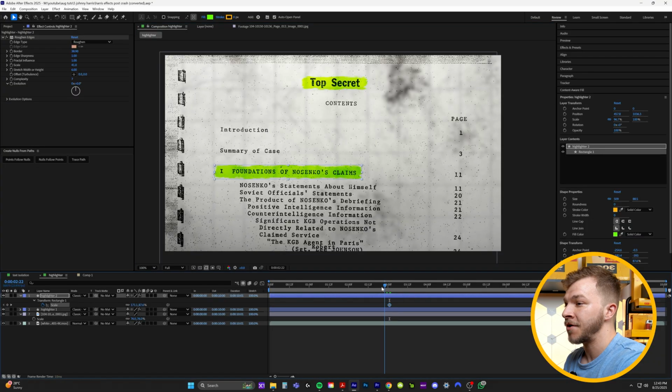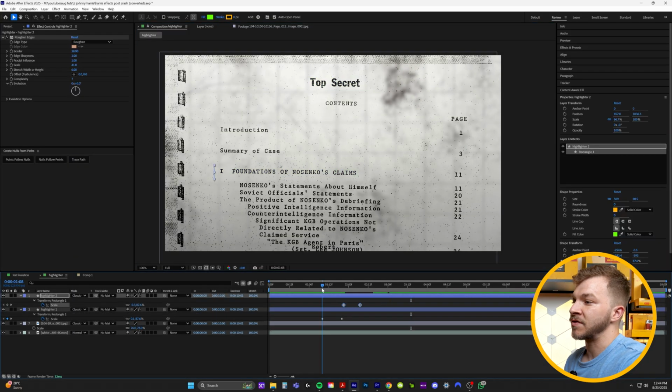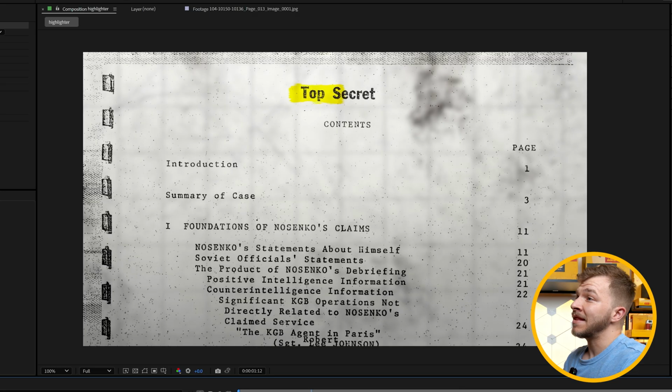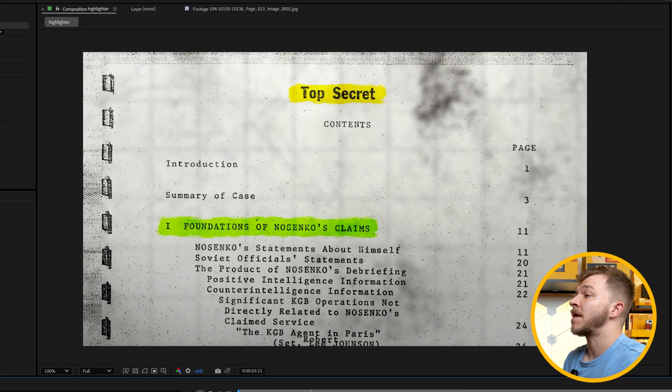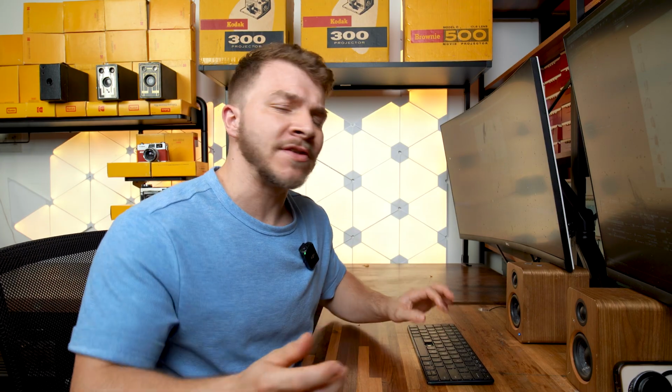But because we've already set the anchor point to the left side, I can just hit create a keyframe for scale here, and over a few seconds, just grab this right bit and scale it all the way down like this. And then we can sequence these two sets of keyframes so top secret gets highlighted and then the second line. And that, ladies and gentlemen, is how you create a custom highlighter effect in After Effects. Now you can make your own journalism videos where you're going through and highlighting important information in documents.